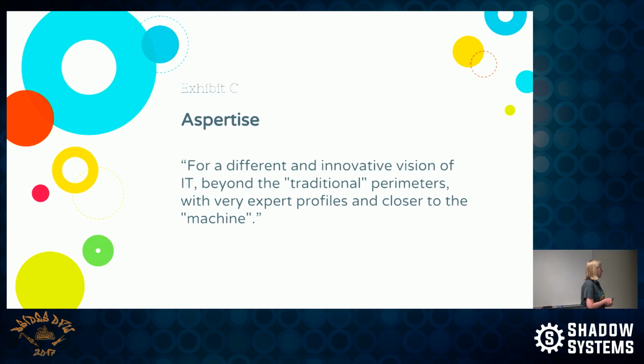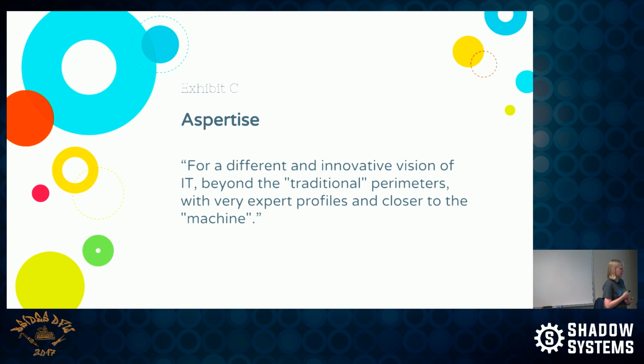The quote I like even more is, "a different and innovative vision of IT beyond the traditional perimeters, with very expert profiles and closer to the machine." My nickname in my office is Megantron because I can be robotic in my work, pretty precise, attention to detail, hyper-focus. So I'm closer to a machine sometimes when I work. I pump tasks out quick, so it's a great quote and it's very true.